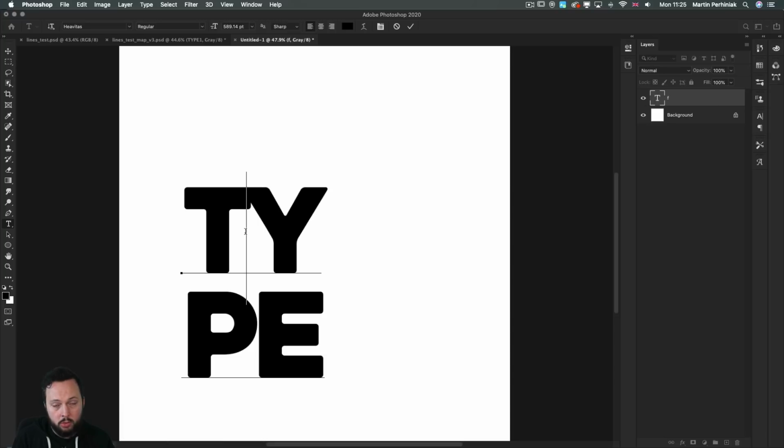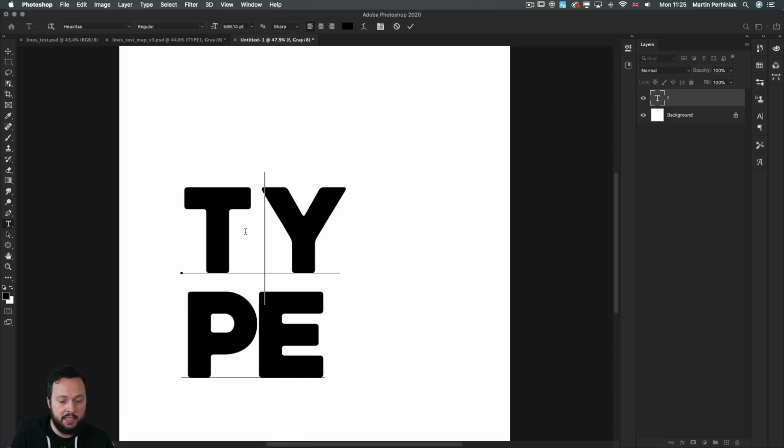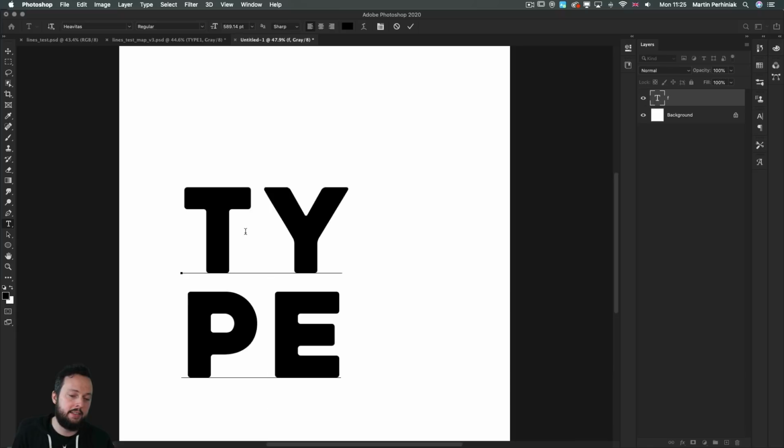And I'm going to use kerning. Alt or Option key left and right arrows is the way you can very quickly refine the spacing between the characters. Make sure you have enough space between each of the letters because we will be using Gaussian blur to blur out the details. And this is needed for the displacement map for this technique. So something like this, I think, is enough.